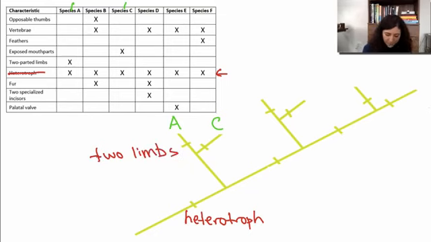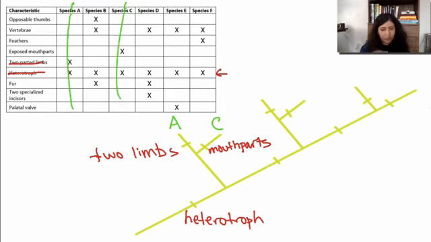And then same thing for C. I'm going to make sure I write the trait that C has. So it's going to be exposed mouth parts. I'm just going to write mouth parts. And it would have been just as valid for me to flip that and have C be on the left and write mouth parts here. Doesn't matter. All that matters is that these match up. Okay, there we go. I'm just going to cross off A and C from my list there. And now we'll just move up.